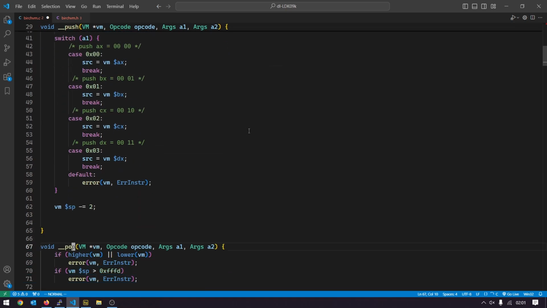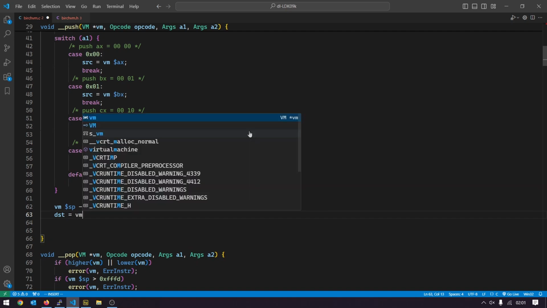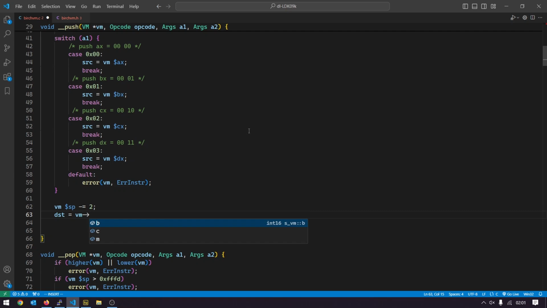We make this a void pointer. Set destination equal to the VM's memory plus the current value of the stack pointer.